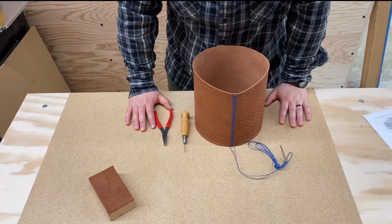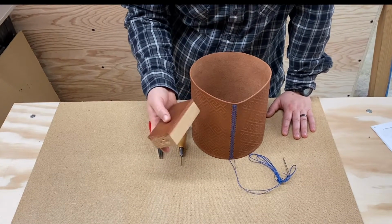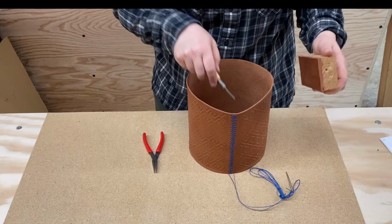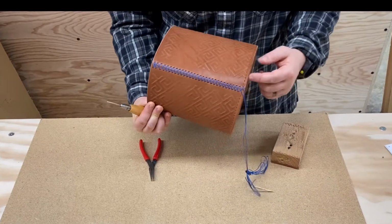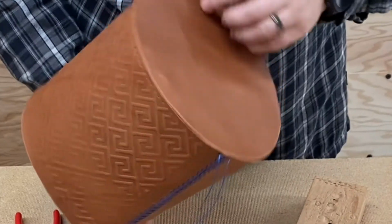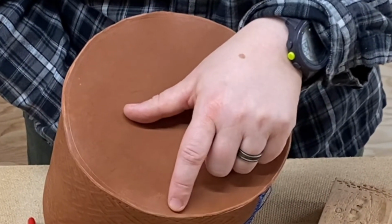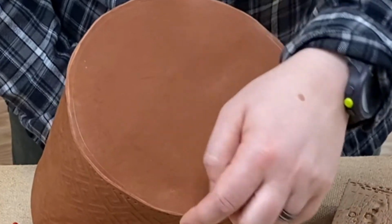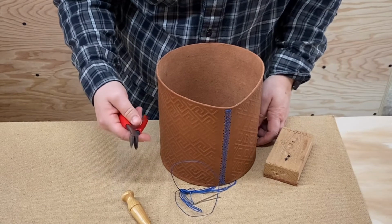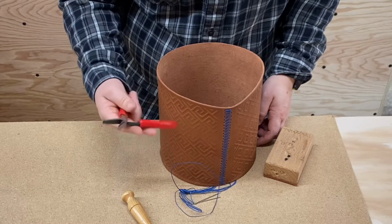On the bench now, I have what I need to start sewing the bottom in. So I've got my block of wood that has double padding, and this is going to be basically the push pin for me to keep stabbing through the side and into the bottom to get my diamond holes along the bottom. And on the bottom I just have that reference line, and there's little spots that mentally I know I'm going to intentionally try to come in that might be a little too close to the outside edge. And then I tend to find that these holes are much harder to pull the needle through, so I've got my flat pliers really handy.